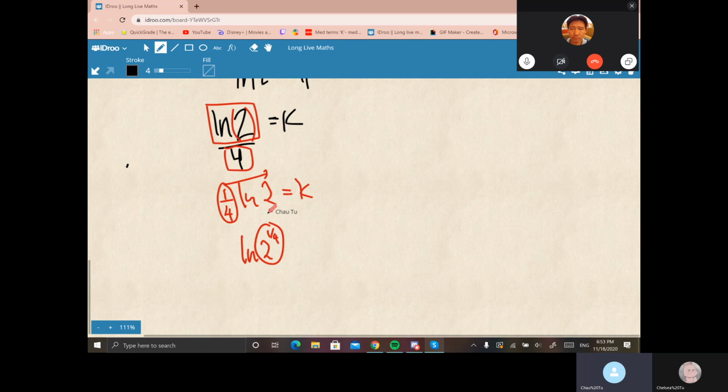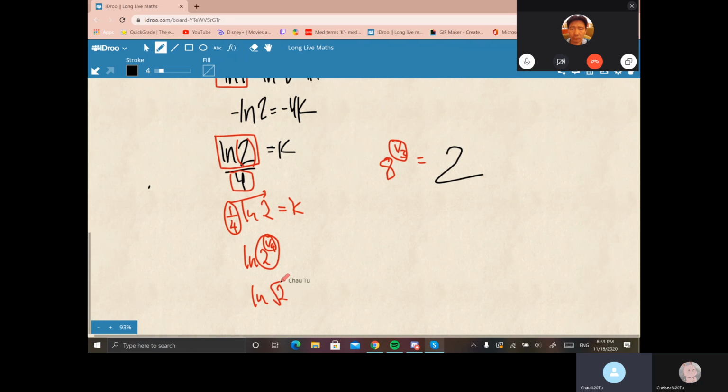And this thing here is really, Chelsea, what's 8 to the power of a third? I'm thinking. Hold on. 2 times 2. Oh yeah, 2. So the cube root, isn't it? So really, this is a fourth root. So you can actually do this, the fourth root of 2, if you want to. Too ugly. Okay. Well, we're just going to leave it as this, Chelsea.